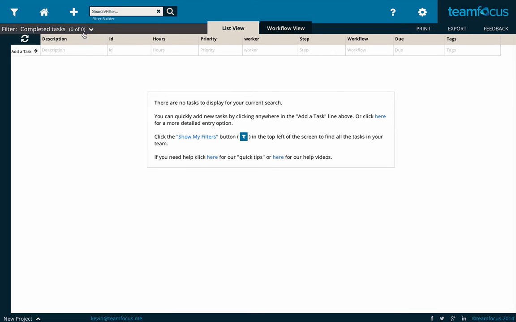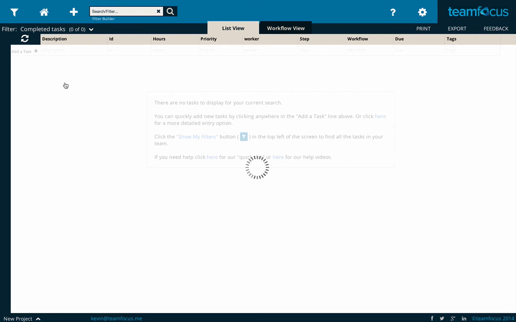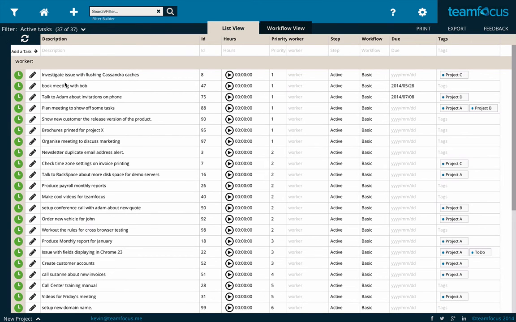Now my default filter is whatever the top filter was in the previous team. They've all been copied over as well. But if I see the active tasks here, I can see that. Remember, we only copied all the tasks from the active step. There's all my tasks. So if you were setting up a new project, and like I said, you had the 50 tasks that go with every single project, you can set them up really, really easily.